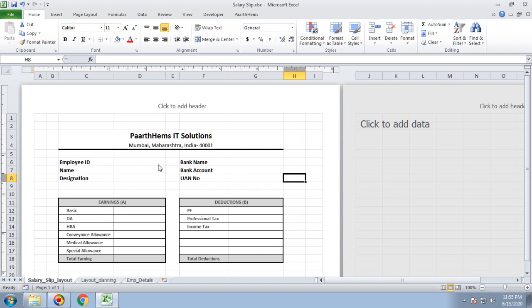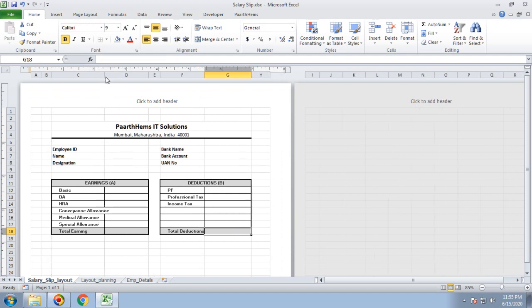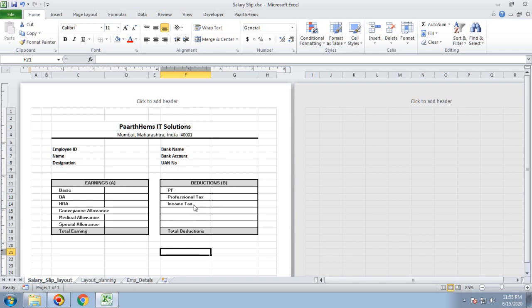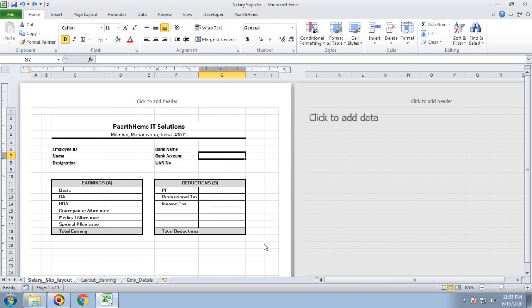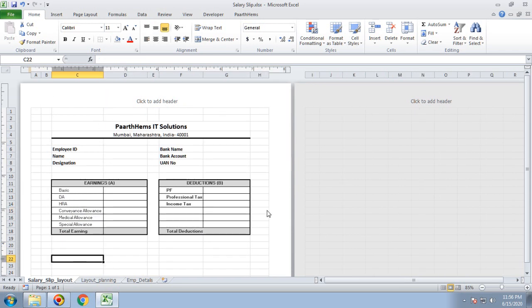Okay, so once you do this, all right. For the time being I'll just make it non-bold so they can fit into the columns.